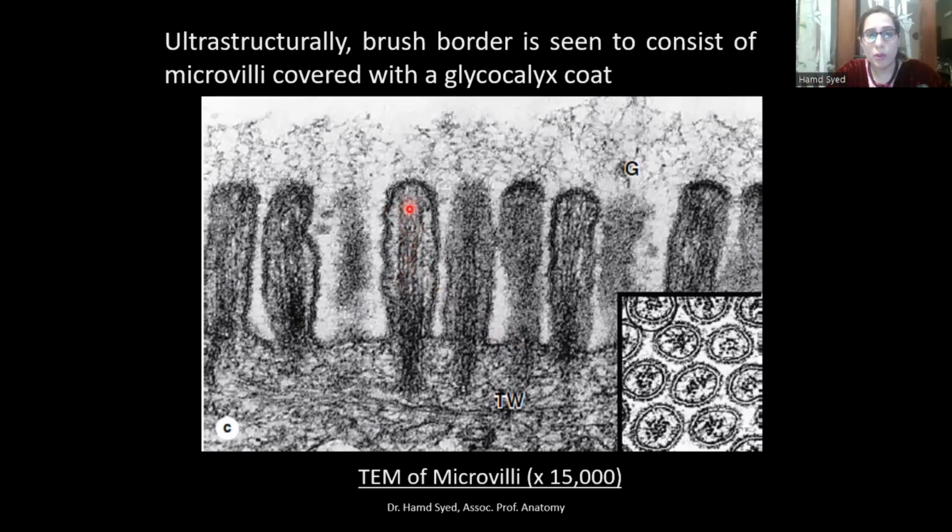And we can see that within their core, these are the structures which are visible. These are the microfilaments, that is mainly the actin filaments within the microvilli. And on the external aspect, this here is the glycocalyx coat. And if a transverse section were to be taken, then the inset shows the microfilaments within each microvillus. Also to be noted is this terminal web. The terminal web is a region of actin filaments present in the outer aspect of the enterocyte, and the actin filaments within the microvilli are anchored to this terminal web.